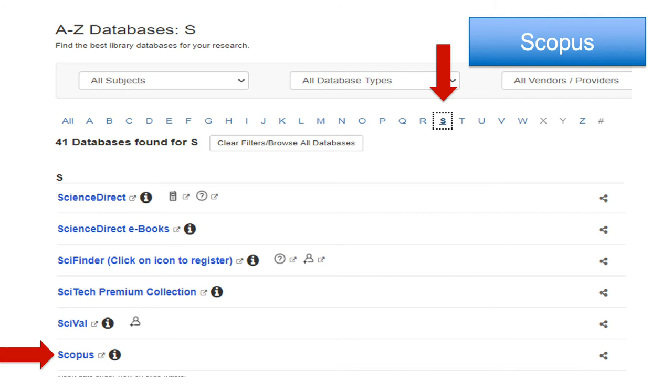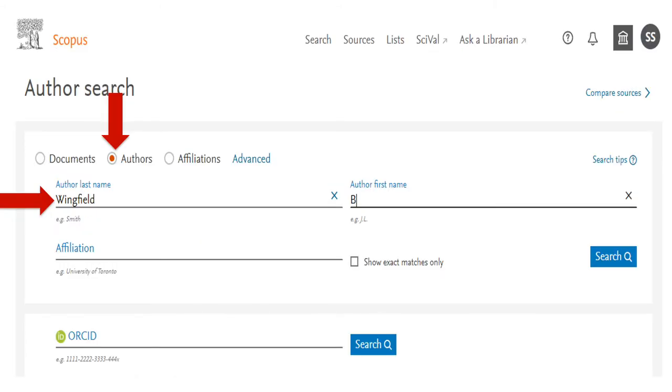The second platform where we are going to find author citation analysis is Scopus. The default to search when landing on Scopus is Documents. In order to do an author citation analysis, click on Authors at the top. Then submit your surname and first initial. There is the option to submit your affiliation as well. I prefer not to do that, especially if you had other affiliations than the University of Pretoria before.